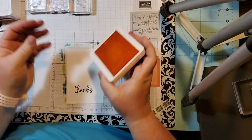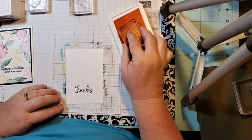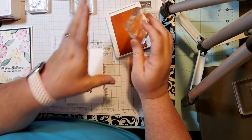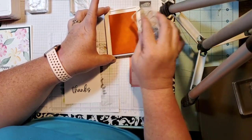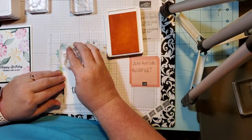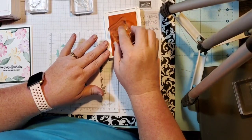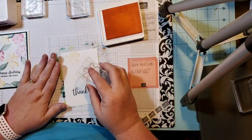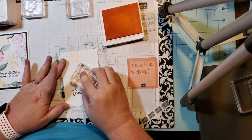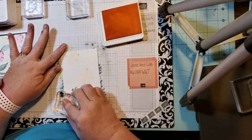So now I'm working. Okay, so I'm going to start with the Pale Papaya. It's the lightest color. And to do the swiping technique, this is so easy: just ink it up, swipe it across your ink pad, and then stamp it. Ink it up, swipe, and then stamp.